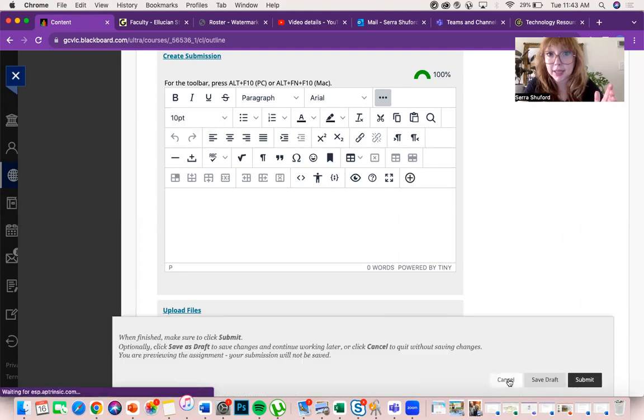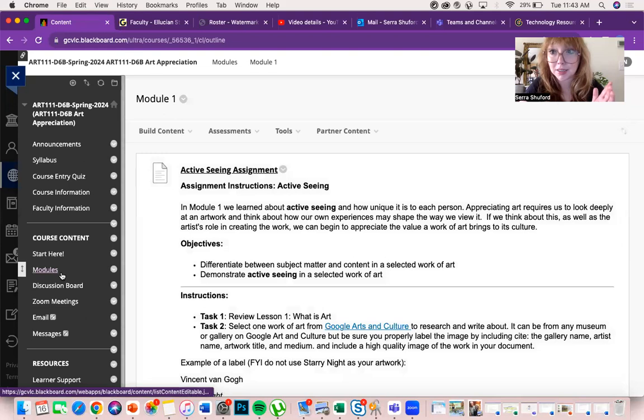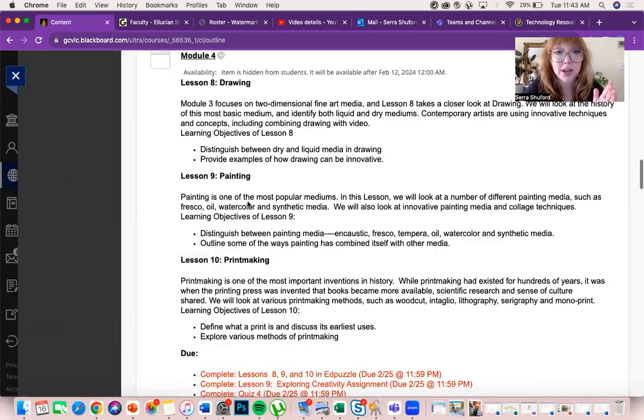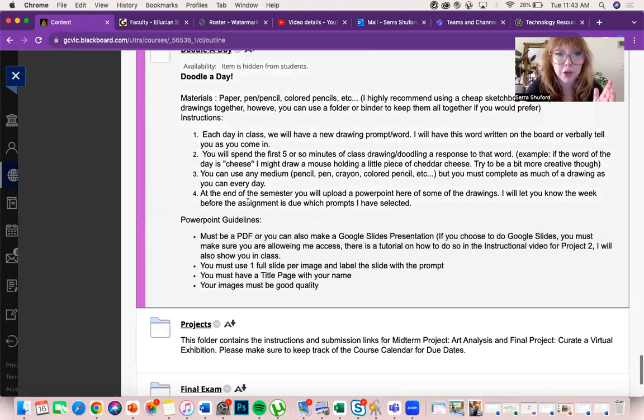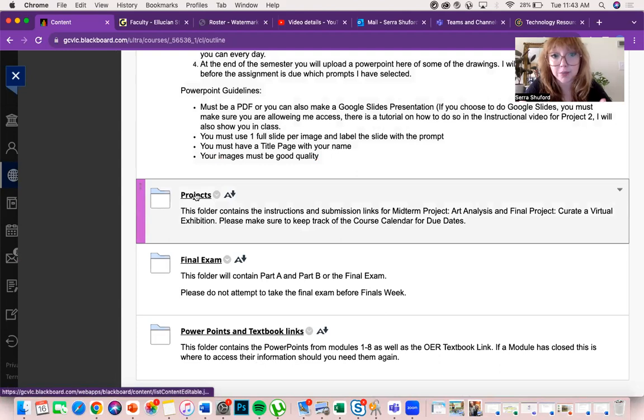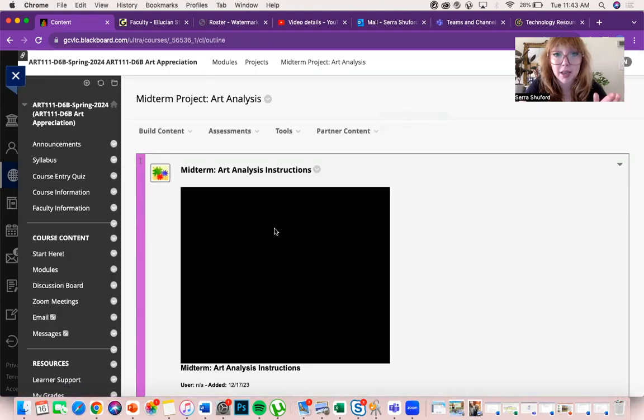And yeah, I think that's everything for module 1. It's a little bit longer than I wanted it to be. I am going to go all the way down here now on my modules page to the projects folder down below. You guys won't have all this stuff. It's just in my view because it's an instructor view. The projects, we'll see the midterm project, the art analysis assignment here.